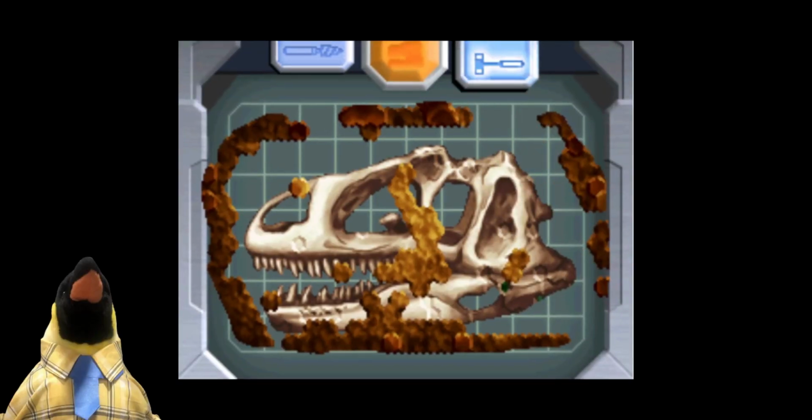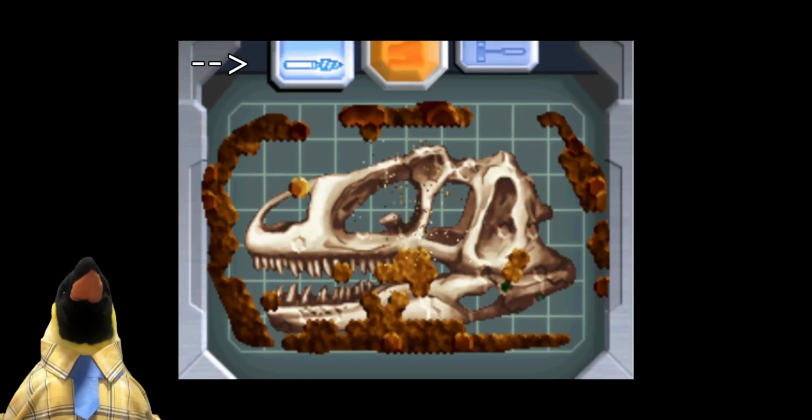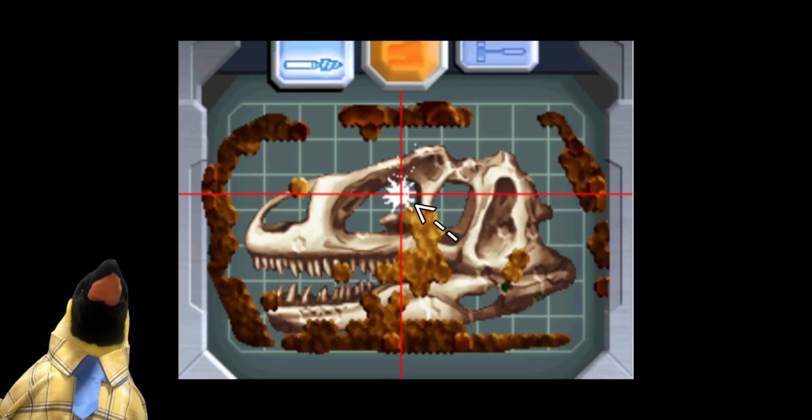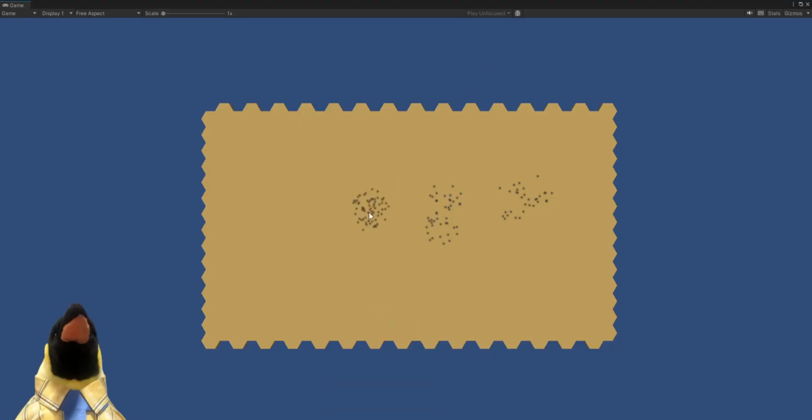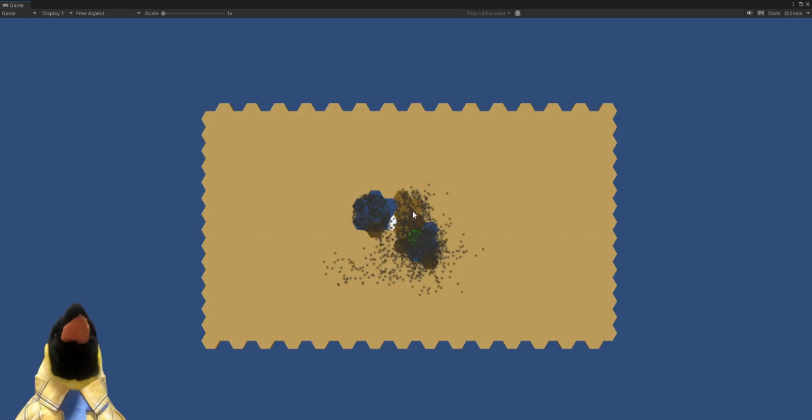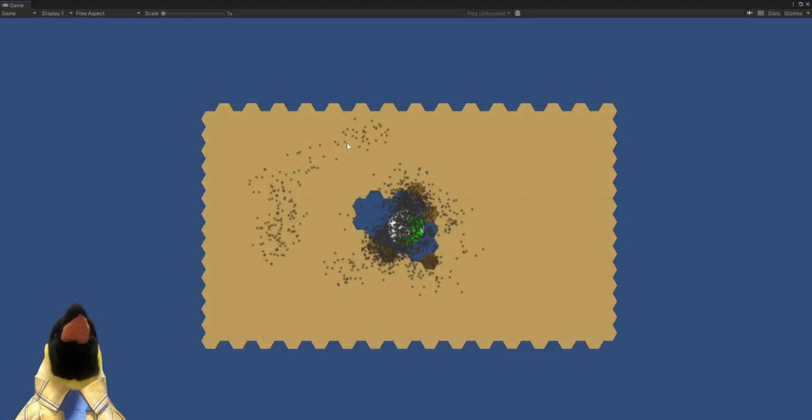Along with the hammer, Fossil Fighters has a drill that you can use to clean fossils. The drill is used to clean more precise areas that may damage the fossil if you hit it with the hammer. With that, the drill was obviously the next step that I should progress with this project. Using Unity's particle system and the collider that I used for the hammer, I made it so that every second deals damage to the rock that the drill is currently pressed against, and it also makes dust as in Fossil Fighters.